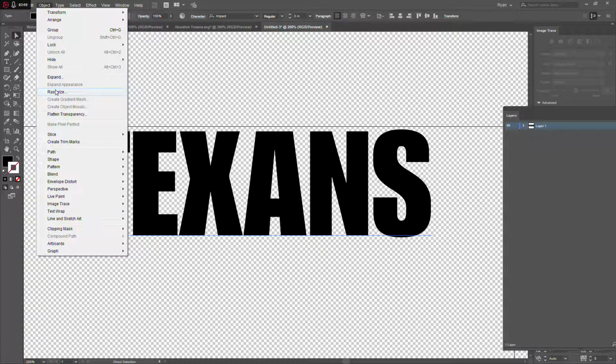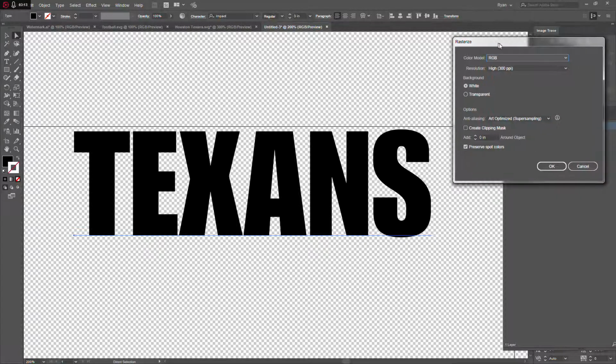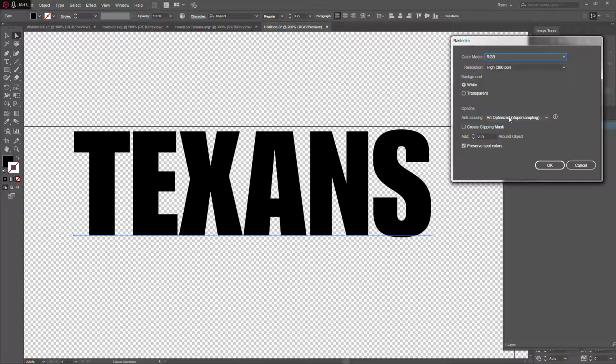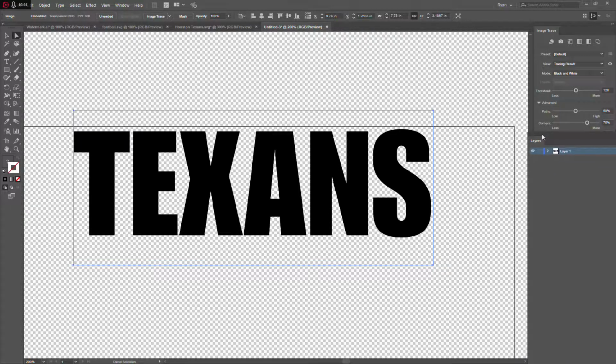Let's go to Object and just hit Rasterize. And once again, my stuff opens on another screen, so I'll bring it over here. And for this, just change it over to type. I'm not really sure what the biggest differences are, but it's type, so I change it to type, not just transparent. Hit OK, and it will convert it to, now it's an image file. So now what we've got to do is trace it.